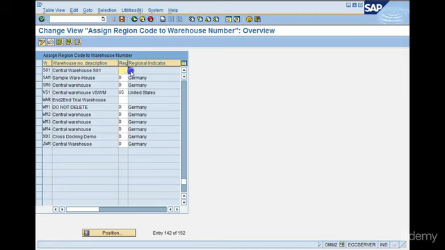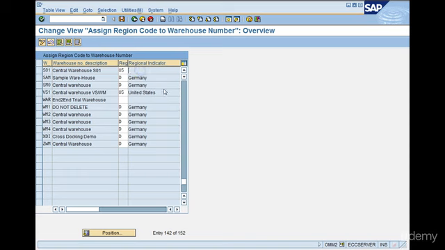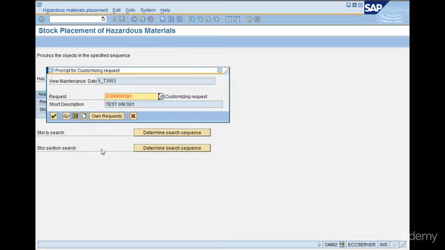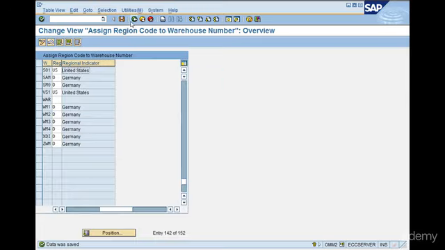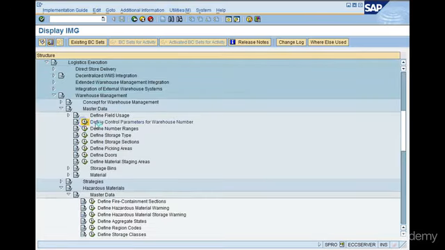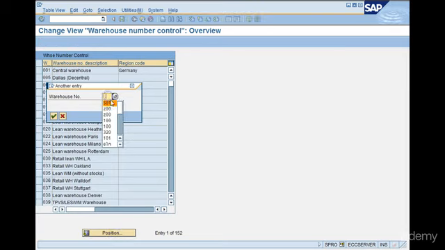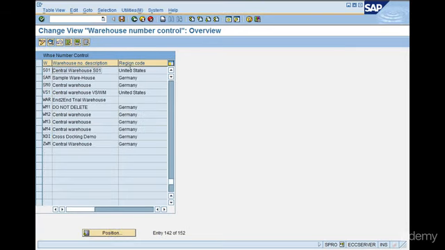So just an example, I am assigning the region code US, as I have created the hazardous material with region code US. I save this, and now you can see in the control parameters for the warehouse that the region code would start appearing. Initially it was not over here, or not seen over here.